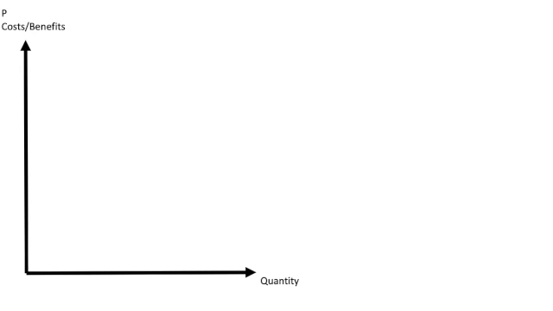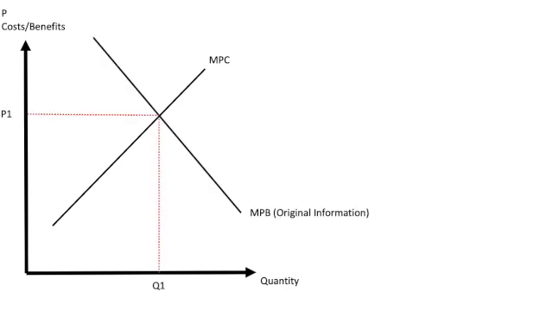Now, the reason why we're trying to achieve this, we have to look at it from a private point of view, and if we're over-consuming these demerit goods and they're harmful to the consumer, then we do have to think about the private benefits involved, because remembering that the private benefits don't just involve the producer, but they also involve the consumer as part of the transaction. So we're doing it from a consumption point of view, so we're not spending too much time on the marginal private costs. What we're going to be looking at is the marginal private benefit instead. And if we have a look at it with the original information, it's being consumed at Q1.